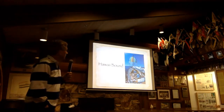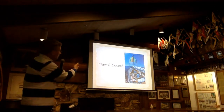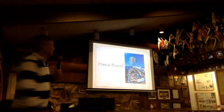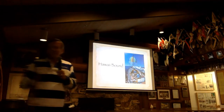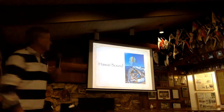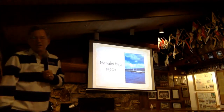So at any rate, he came back, got Mayan pulled together, found Jan. That's that lady who's scratching his leg there. I'm not sure whether David has pants on in the picture or not, but nothing's showing, so we're okay. And they used Mayan for exactly what this boat is just perfect for, which is just laying around, sailing in the tropics, having terrific weather. And they went off to Hawaii. Here she is in Honolulu.